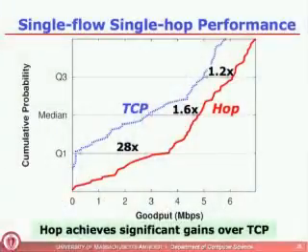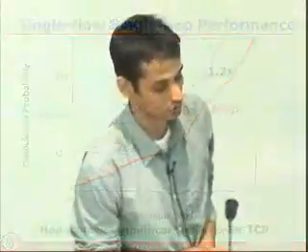So that's our test bed. It's a 20-node test bed. It's the second floor of the CS building. It's a Mac Mini-based test bed. I'll show you experiments with B and G in this talk, mostly with B, some with G. The first experiment is comparing hop and TCP's throughput over a single link. So there's one flow, one link. No competing traffic, to the extent we can ensure that. So experiments were done in the night.